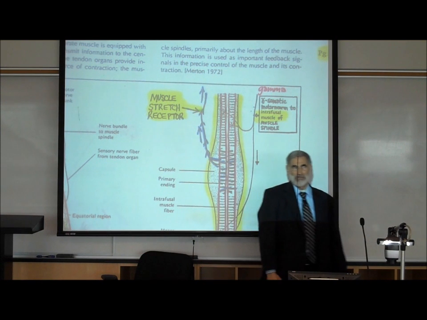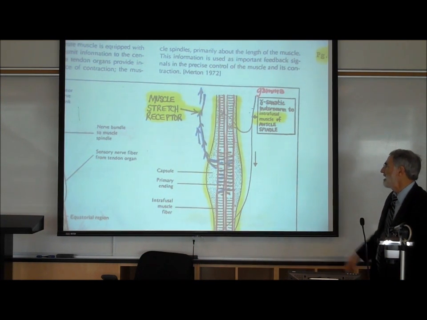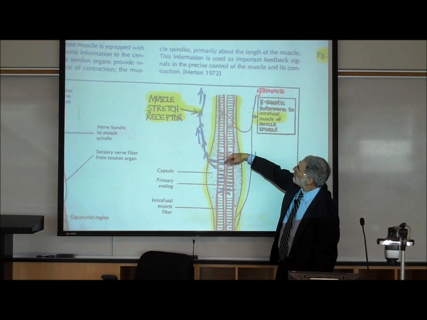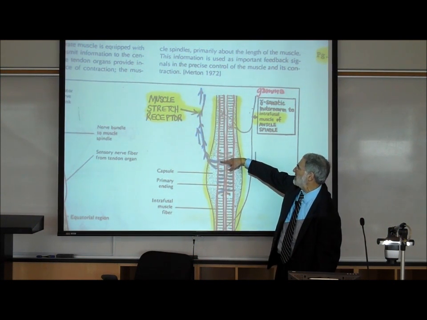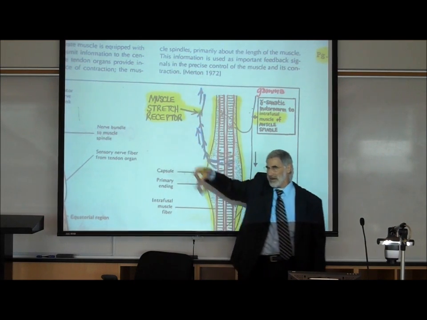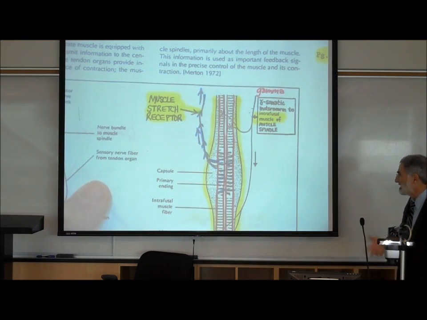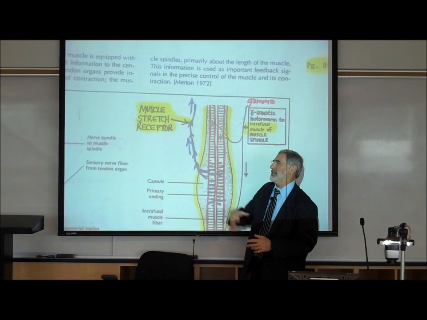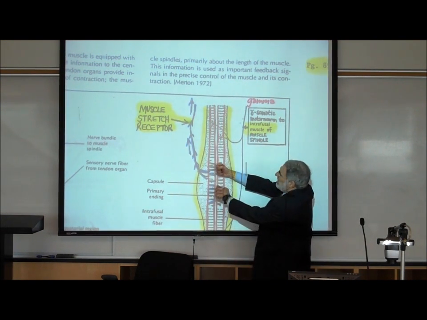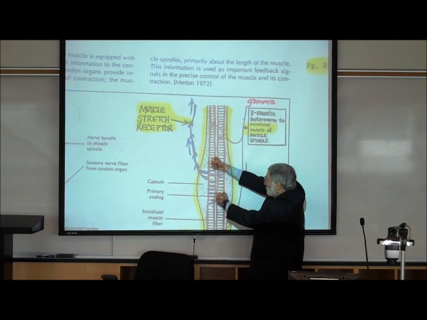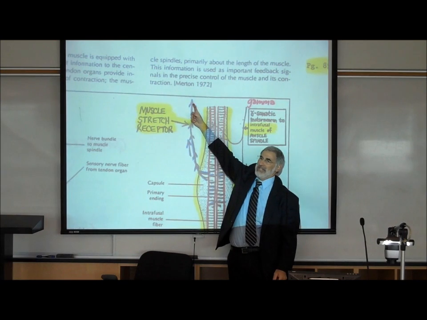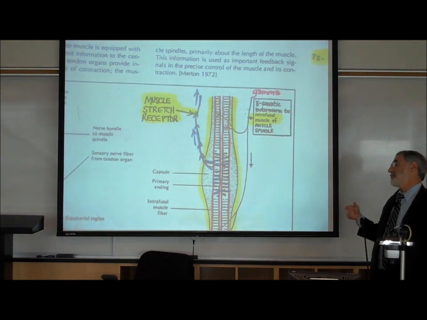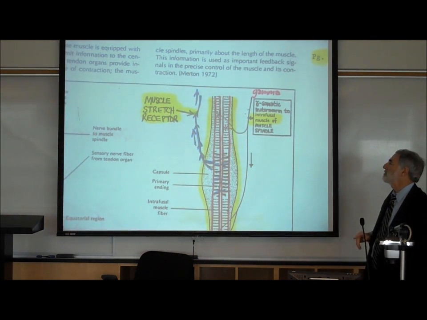Okay, fine, we've got some special muscle cells inside this muscle spindle, so what? The most important part of this structure is the next thing I'm going to mention. Wrapped around these very thin skeletal muscle cells is a sensory neuron called a muscle stretch receptor. We know that if it has the ending receptor, it's a sensory neuron. Now, this sensory neuron is called a muscle stretch receptor because anytime these intrafusal muscle cells become stretched, that initiates an action potential in this sensory neuron. So it is activated by stretch. And it will send that action potential, or signal, to your central nervous system. And we'll see what happens next.